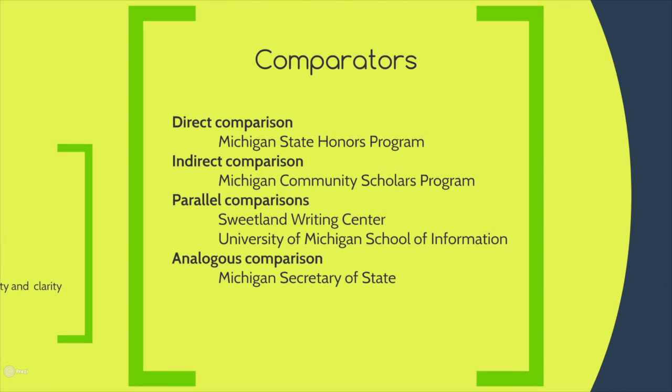We grouped the competitors into different categories. For direct comparison, we looked at MSU's honors program. For indirect comparison, Michigan Community Scholars Program, Sweetland Writing Center, and the University of Michigan School of Information were put in as parallel competitors, and the Michigan Secretary of State was looked upon as an analogous competitor.